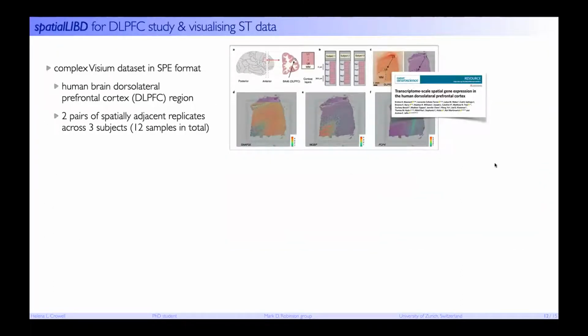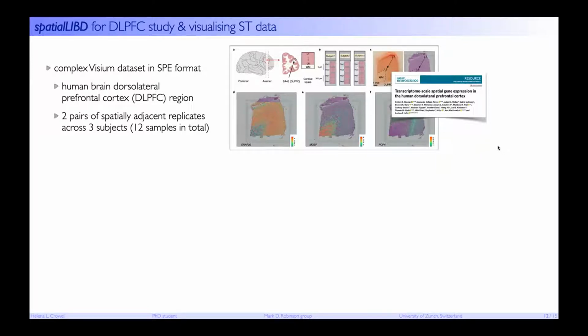Also to mention, there is the spatialLIBD package, which provides a very complex Visium data set of 12 samples, 3 biological samples, each with 2 replicates at 2 different cut heights of the brain, which I think is maybe one of the most complex data sets out there.